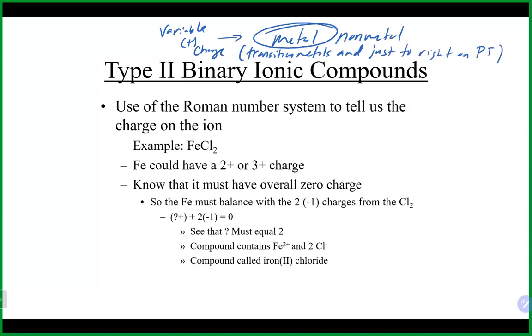So because the metals can have a variable type of charge, you actually have to, again, as I said earlier, tell people what the charge is in the name, and it's because it could be multiple ways. The good news is these are pretty much named the exact same way as type 1, except that you have to do that additional step. So here we're still going to take the whole name of the metal. We're still going to do the non-metal with the IDE ending. The additional thing that we have to put into this type of naming is a Roman numeral.